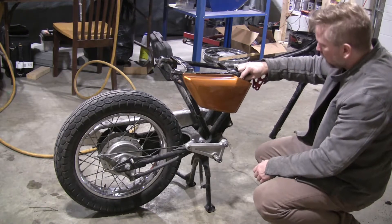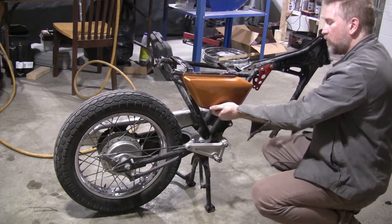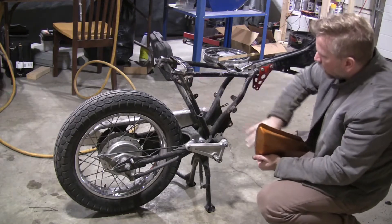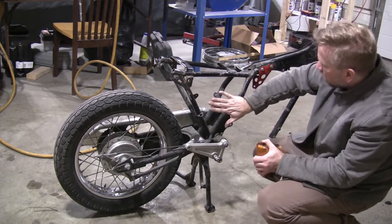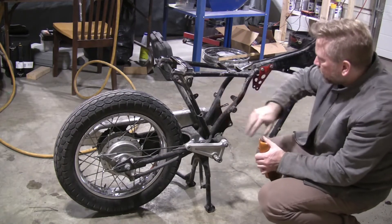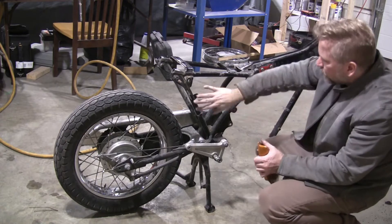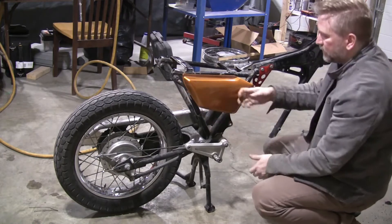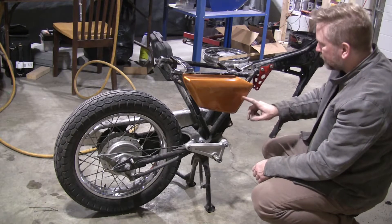Maybe put that a little tighter, or forego this altogether and put on maybe a leather cover or fabric — maybe some kind of Kevlar or red Kevlar — and tie it in between here and here, around here, to cover up the battery. The other side would be where the air box goes, but this side I should cover up the battery with something. I don't think this would work; this piece is going to be a little loose. So that's something I've got to confirm.